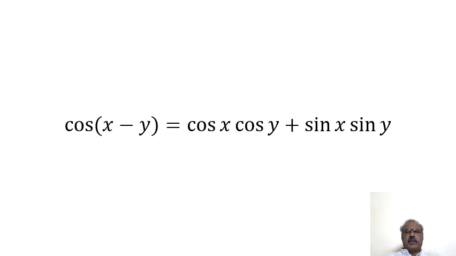So if we equate the real parts of the two expressions, e raised to i times (x minus y) is equal to cos of (x minus y) plus i times sine of (x minus y), and the expression that we obtain by expanding (cos x plus i times sine of x) times (cos y minus i times sine of y), we arrive at the formula for the cosine of difference of two angles. Cos of x minus y equals cos x cos y plus sin x sin y. So this is how we obtain the formula for cosine of difference of two angles.